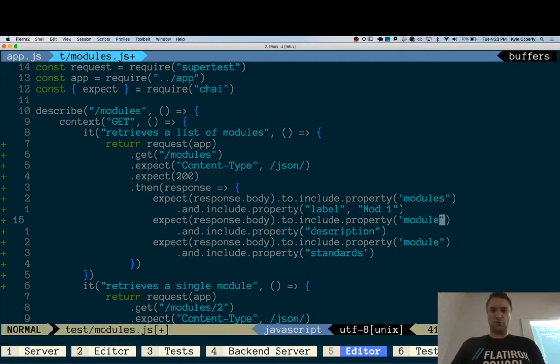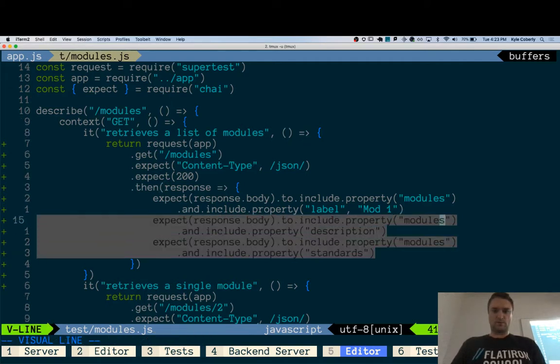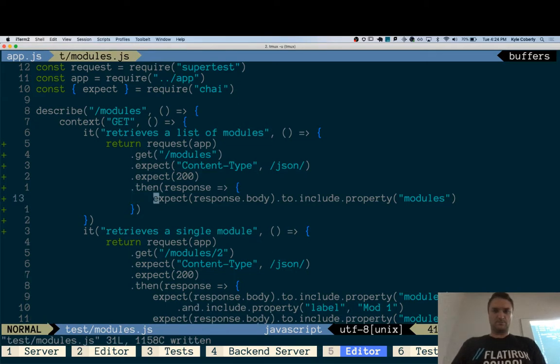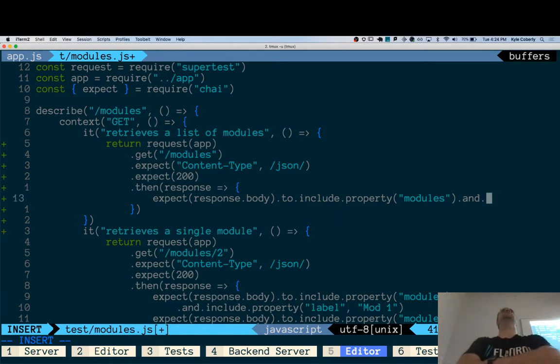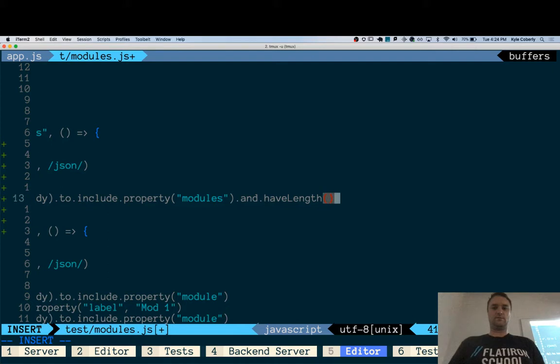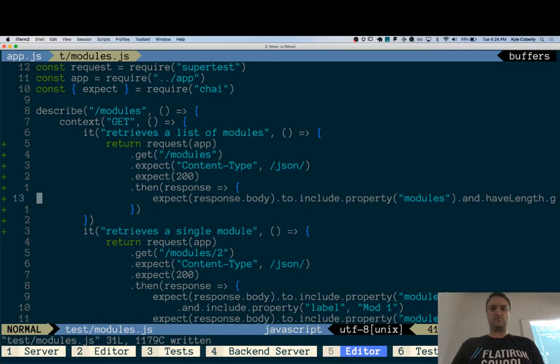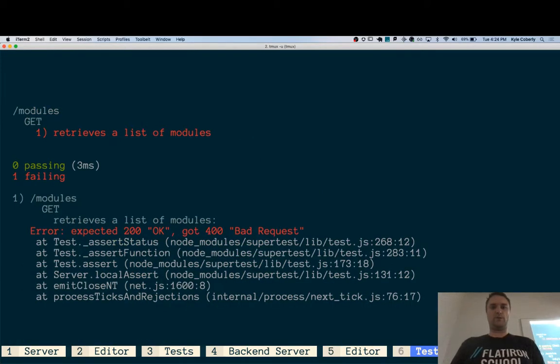I want it to say modules, with the expect syntax and have length greater than 0. Okay, got a 400 bad request. Bang ring.